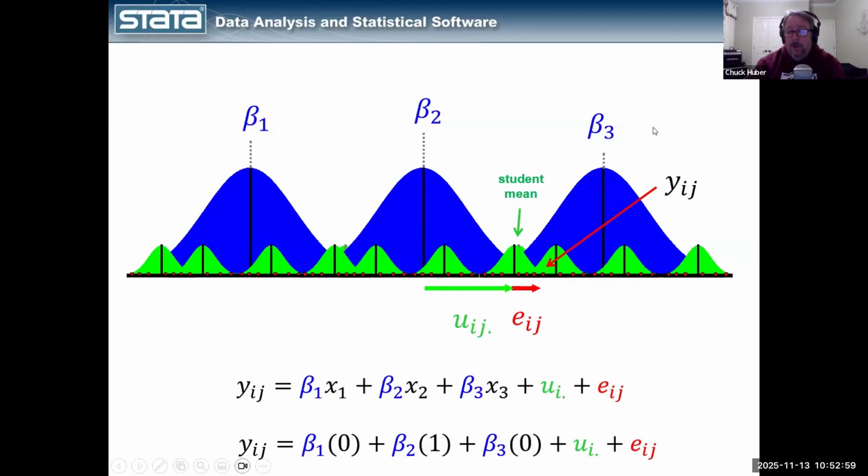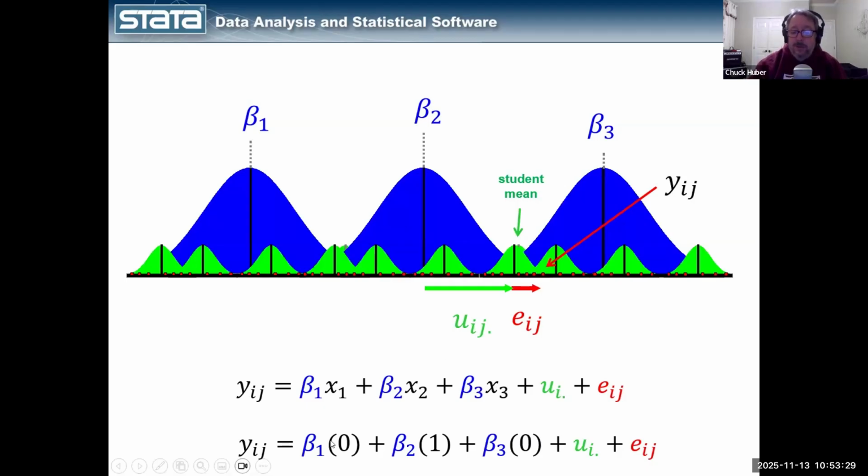So now I don't have a grand mean. What I'm going to do is skip the grand mean part, and I'm going to estimate a beta 1. So what's the mean in teacher 1's classroom? What's the mean in teacher 2's classroom? And what's the mean in teacher 3's classroom? And the rest of the model stays the same. I can still talk about the deviation of the observation from the student mean and the student mean from their particular teacher mean. But the rest of the model is just different in the sense that those three teachers are each getting their own mean.